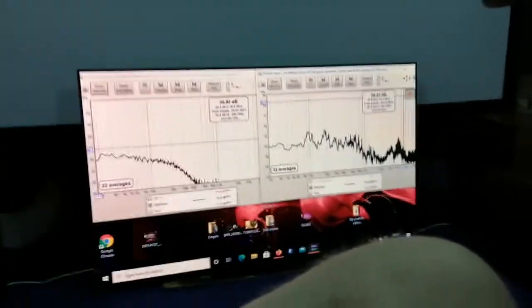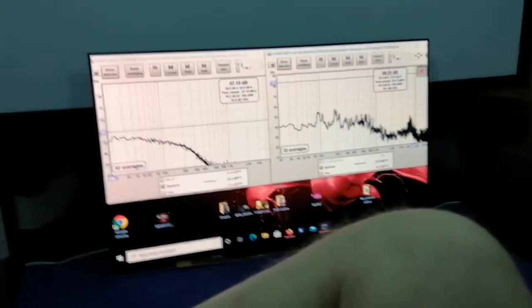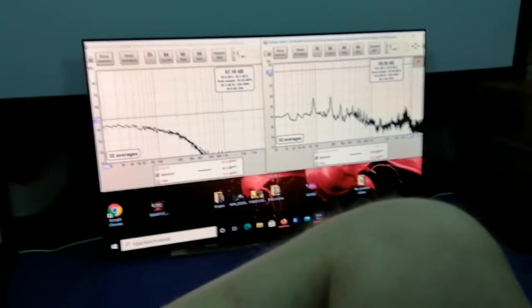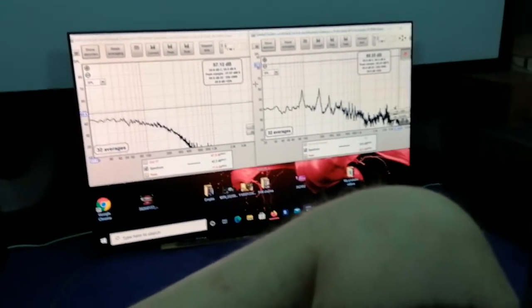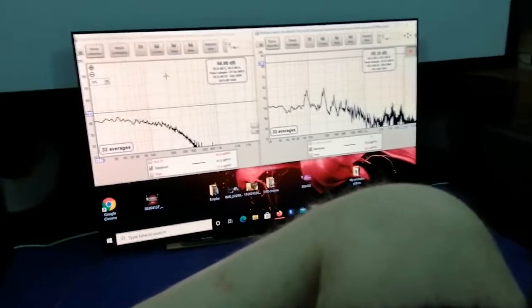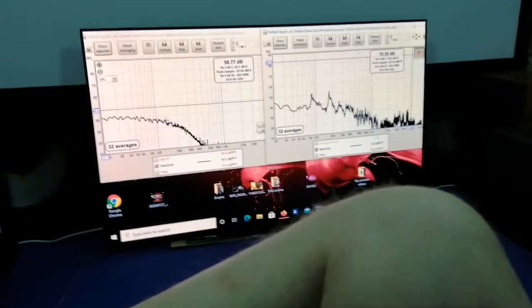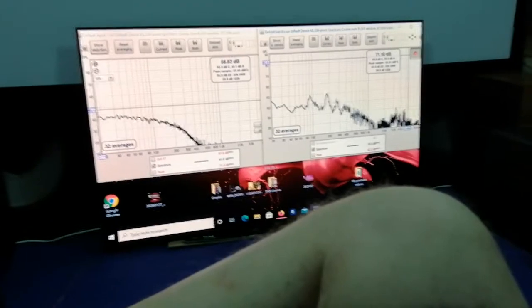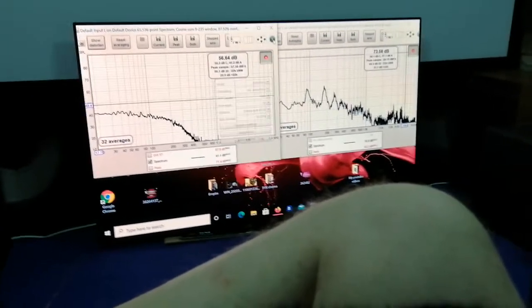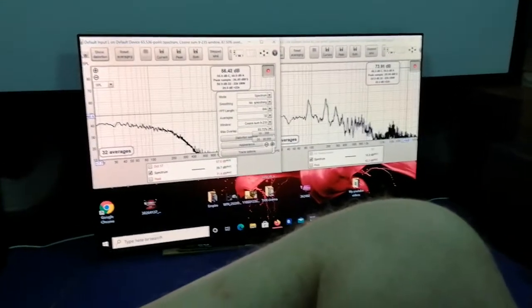I've just got an average set at 32, and the averages are set on 32 on here, so I can see the frequency response. I'm using no smoothing.